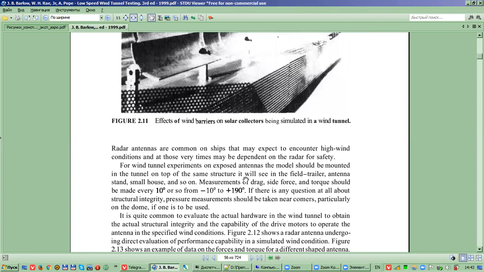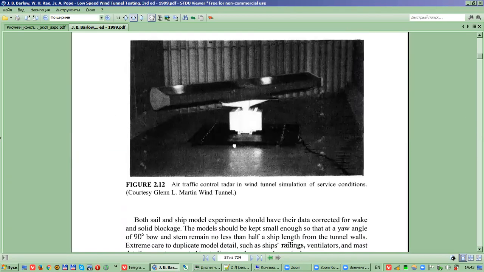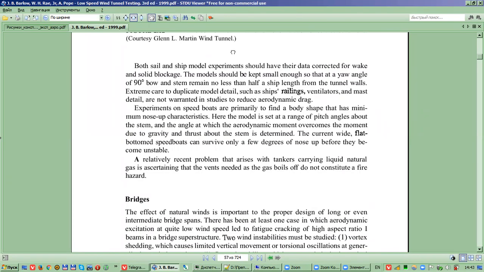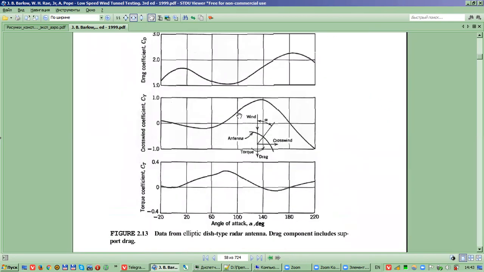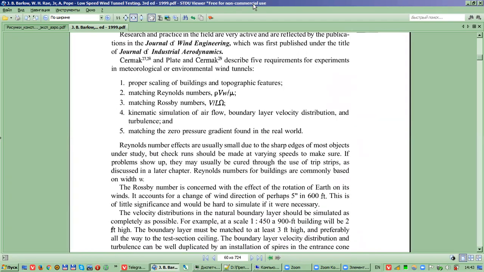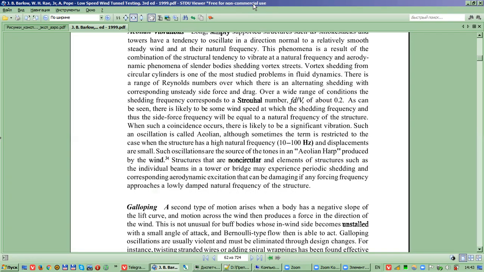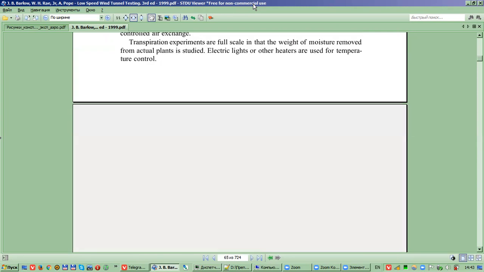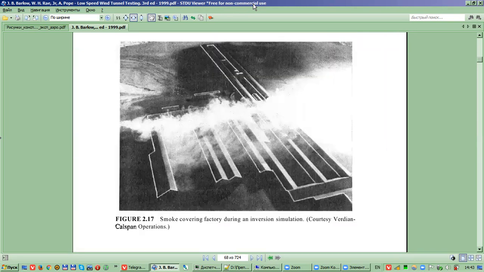These books also describe construction and design of wind tunnels, calculation, and also these airfoils. I just need to find exactly that page.